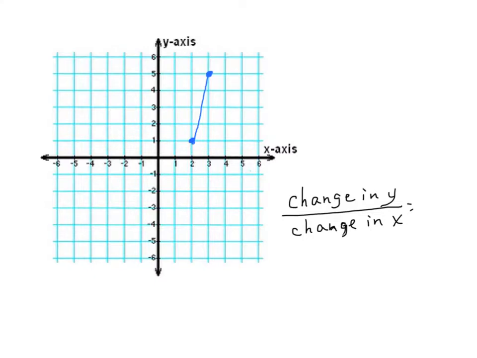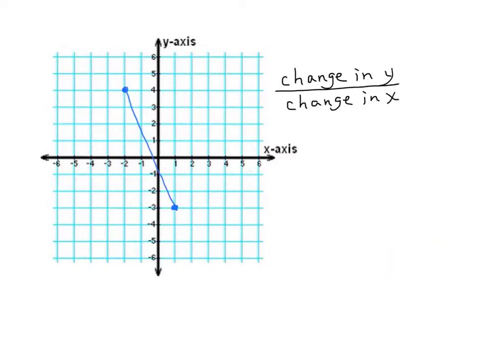Here's another example. Remember that slope is the change in y compared to the change in x. So if I want to figure out how much this line changes, first of all I'm going to figure out the change in y. It goes up 4, and it goes over 1 to the right. Once again, this is positive and positive. So my slope is 4 over 1. But of course, it could also just be written, since 4 divided by 1 is equal to 4, the slope of this line is just 4.